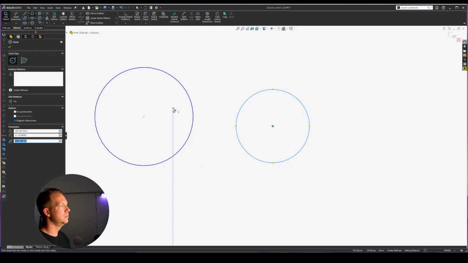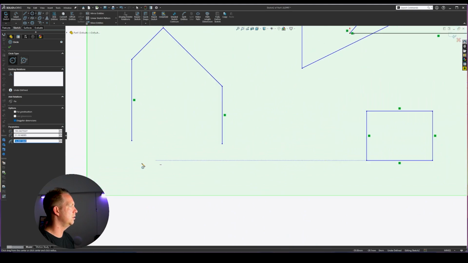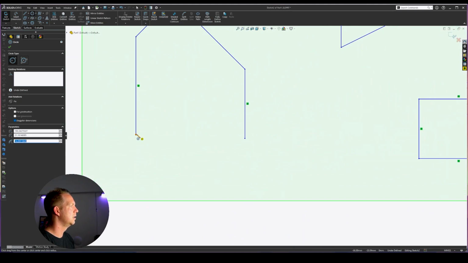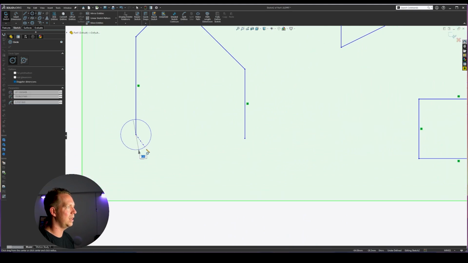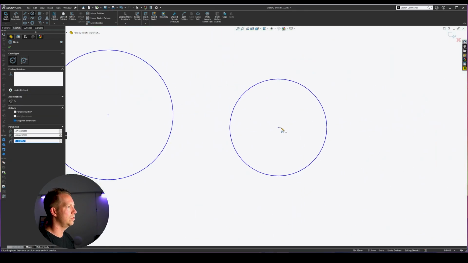Typically with a circle, you would use the center point to line up with some of the detail, okay? So if I wanted to do a circle on, let's say, the end of this line here, I can start the circle from that point and then drag it out, okay? You can also obviously draw circles on circles.